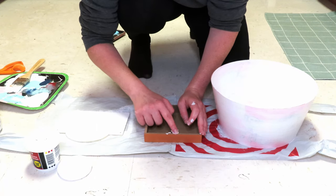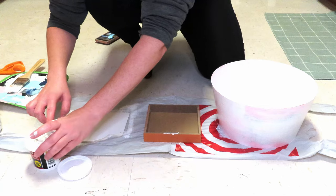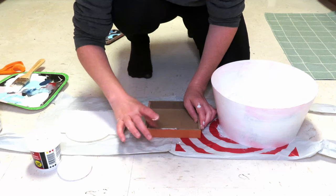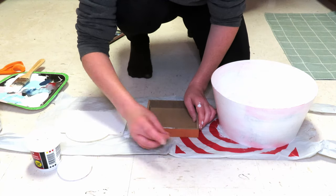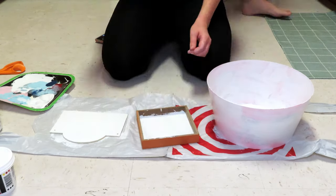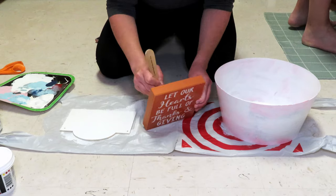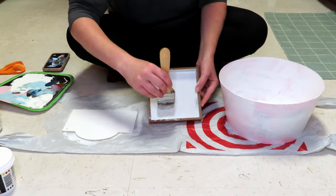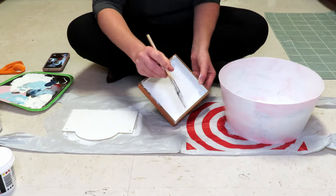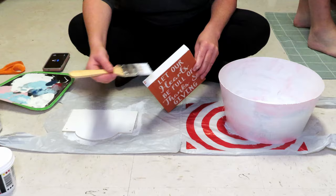But I have had tons of fails, and one of these DIYs in this video was a major fail. And that was just because when I did the stencil with my contact paper stencil from Walmart, since I had painted on the plastic, when I went to peel off the stencil, it just took all the paint off of that plastic. It was just like a slick, shiny plastic, and it just pulled all the paint right off, and there was no design left to be seen. So I didn't add in all of the footage of that because that would just be boring to watch with no result at the end. But one of these was a major fail, but I love how the others turned out.